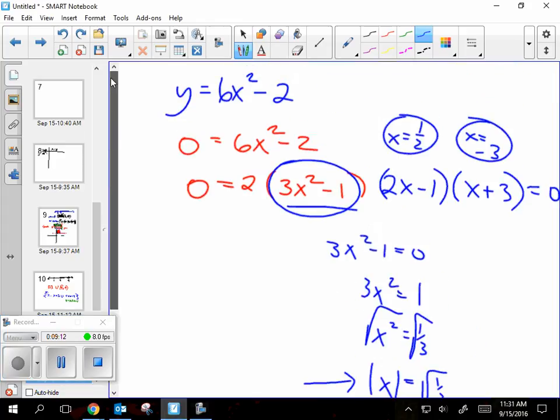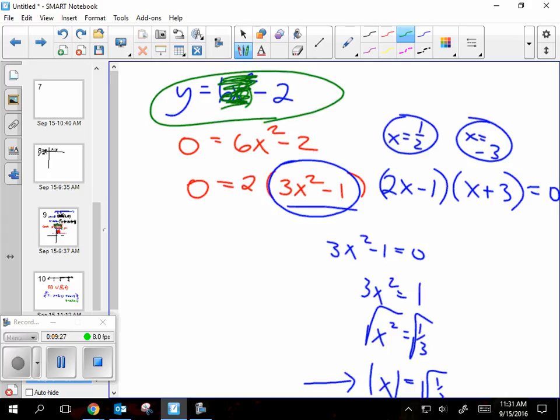Okay, so now that was the x-intercepts where y is 0. The y-intercept is super simple. The y-intercept is where x is 0. Put a 0 here, and then this whole thing becomes 0, and so y equals negative 2. Raise your hand if you had that one right. That's a piece of cake. Okay, good. All right, so that's a kind of not everything review. That's a pretty thorough review.